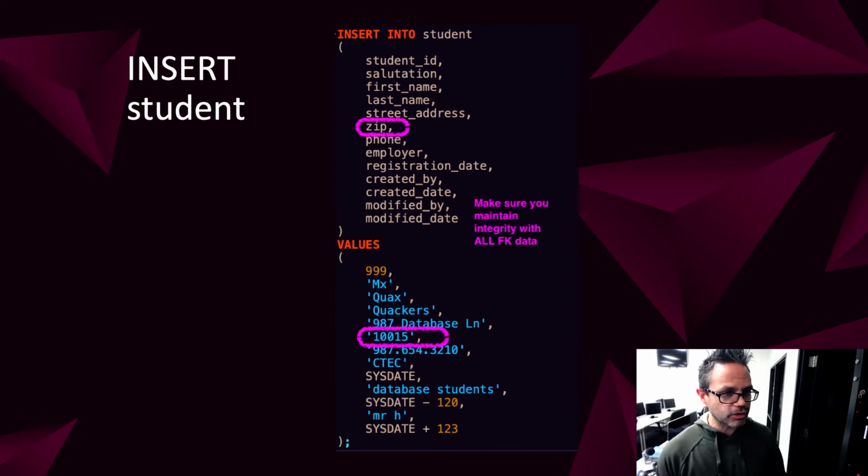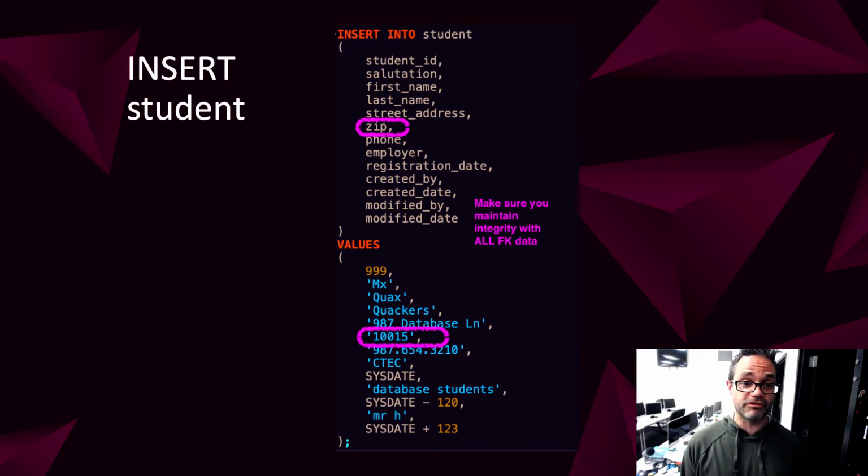And we have a little note right here. We have the zip. The zip is that foreign key, that integrity we were just talking about. I can't just randomly throw in some random 5-digit value for a zip code. I have to actually use a zip code value that is real. So in this case, I've got 10015, someplace in New York that I don't particularly know where it is, but it's a valid number because that's what we're referencing, because we have to make sure we have our foreign key integrity anytime we're working with this.